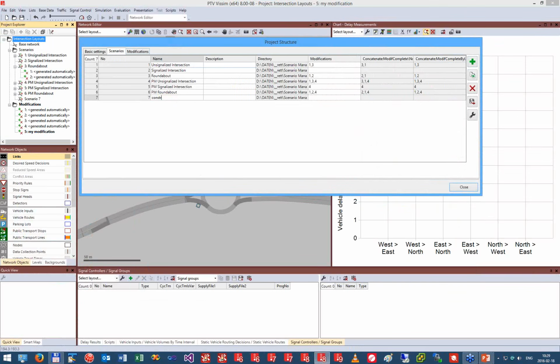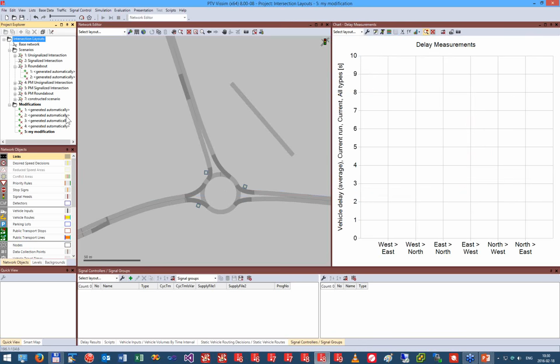And say in this one you want to use modifications 1, 2, and 5. So now you have another scenario, and if we open this, we are now in scenario mode again. We can run a simulation and we have all the results of these scenarios here.